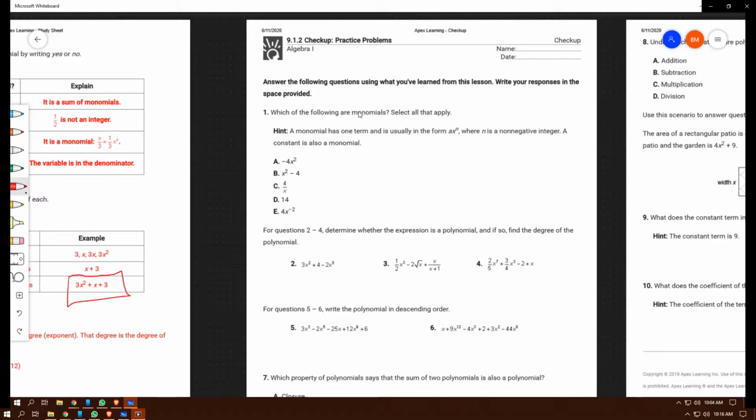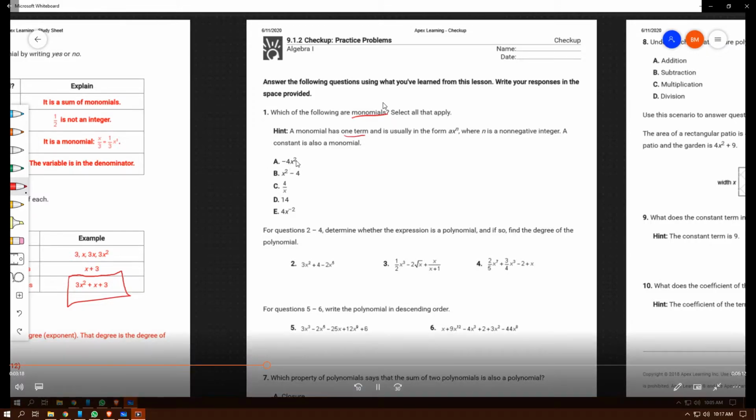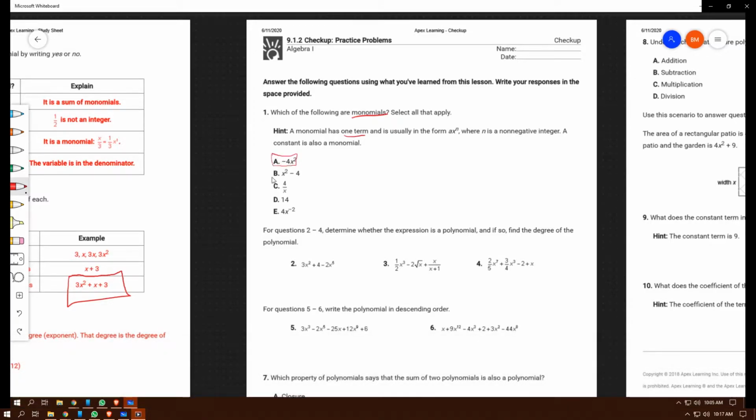All right, first question here: which of the following are monomials? Remember, monomials are one term. And they have to be in the form ax^n. Sometimes we just have to make sure that all my rules are followed. All right, so A is a monomial. This is a single term. The exponent is a non-negative integer, so I don't see anything wrong with A, so that's cool. B is a polynomial, but it is a binomial. There are two terms, so it's not it. C cannot be a polynomial because it has a variable in the denominator. So it can't be a monomial, it can't be a polynomial because of that.